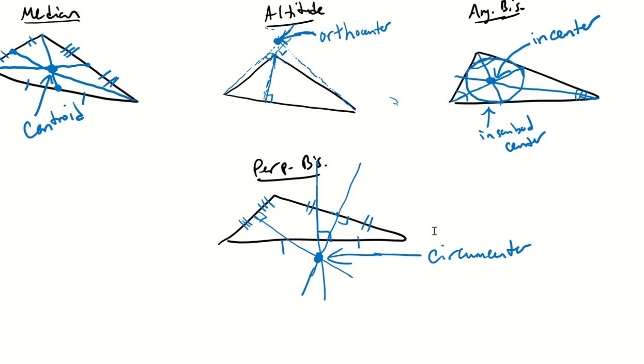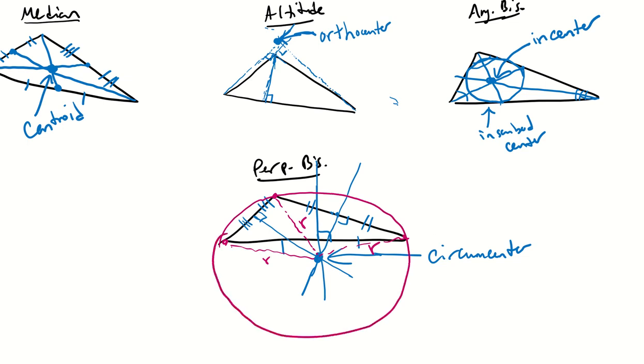But the circumcenter makes a circle as well. And the radius of that circle is basically the distance from the vertices of the triangle to that center. So that's your radius to that circumcenter. So these are all actually the same distance, if you notice. And then this circle, if I were to draw it, would be a circle that is circumscribed. That's why it's called a circumcenter. It makes a circumscribed circle.